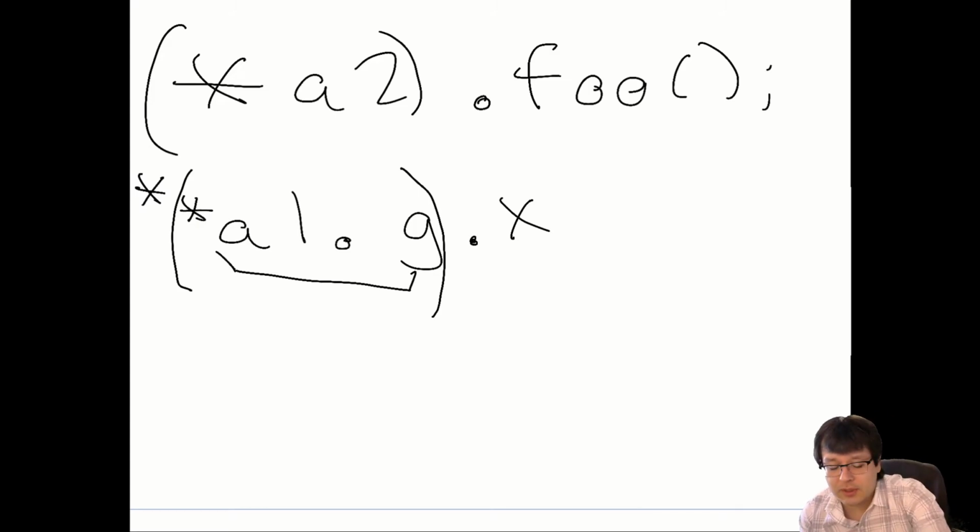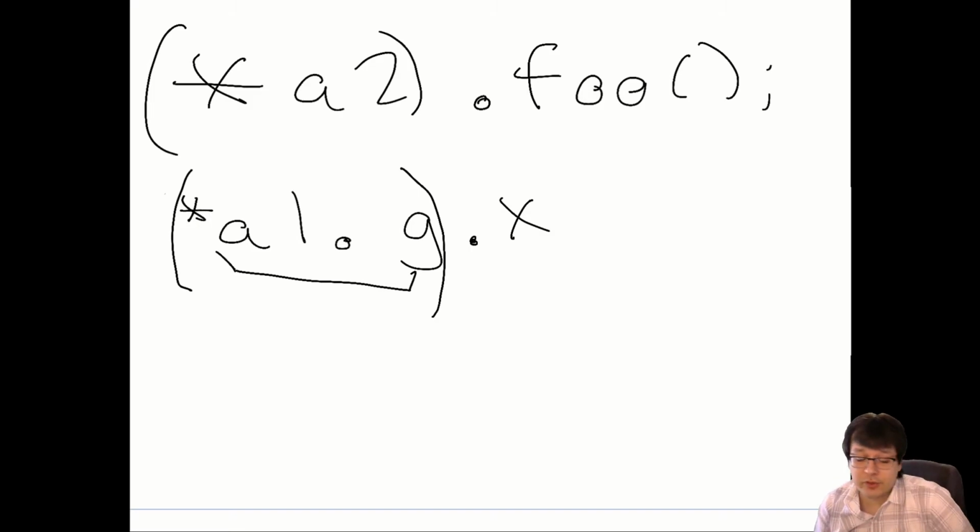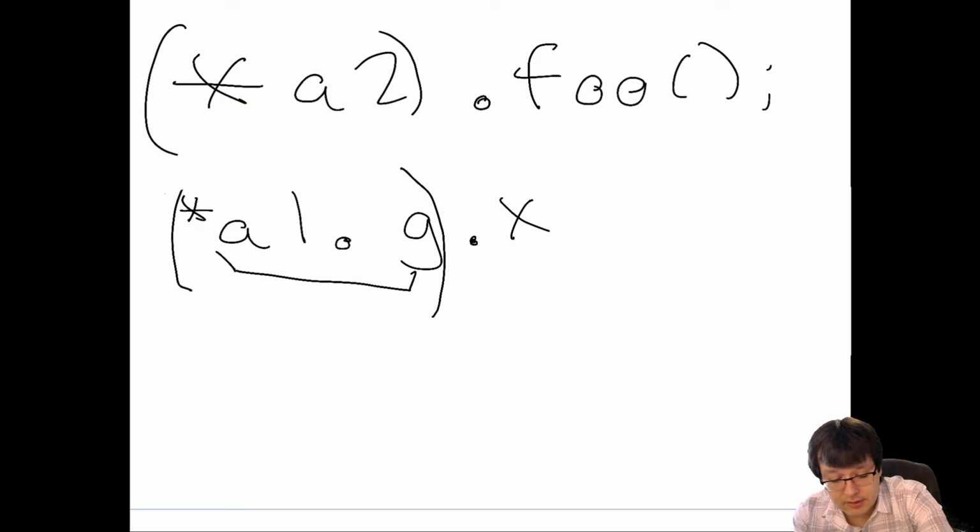Wait, no, what am I doing here? Hold on. I have too many asterisks here. Hold on a second. I did not need this one, actually. Not in this one. I was confusing it with the next example. But no, I don't need that asterisk there. That is fine enough as it is there. Okay? And I don't need... Yes, like that. Those I do need.